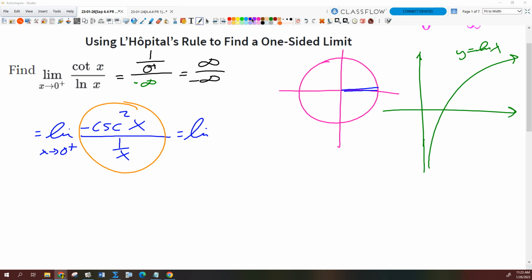What could I do to make that better? What's in the orange bubble? Because the limit doesn't care what's in the orange bubble as long as they're algebraically equivalent. I can rewrite that ratio in a more convenient way. Like 1 divided by 1 over x just equals what? X, right? Yeah. 1 over x is just x. Okay, cosecant of x, you already told me, is 1 over sine, right? So couldn't I rewrite this, everything in the bubble?